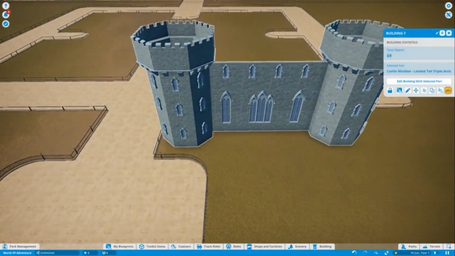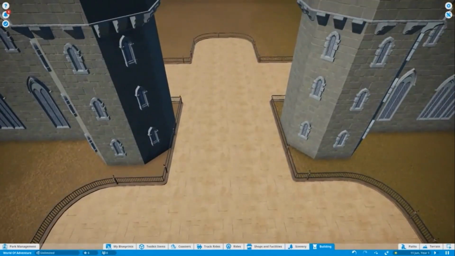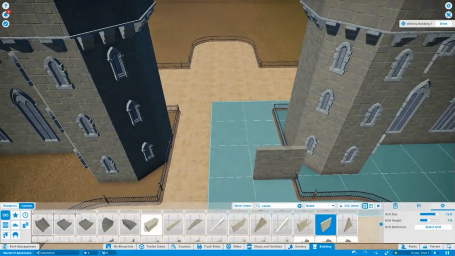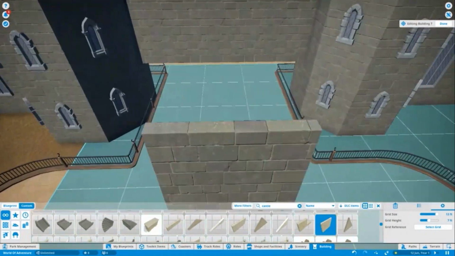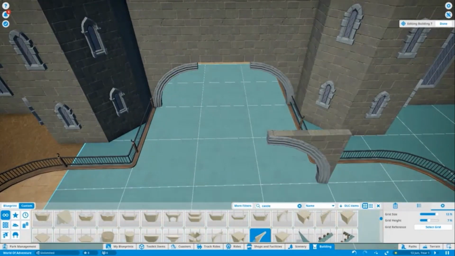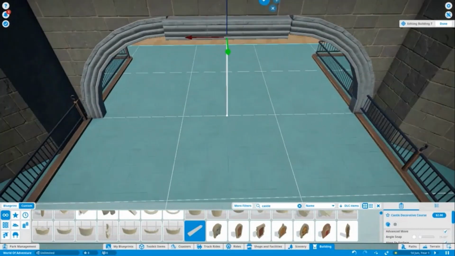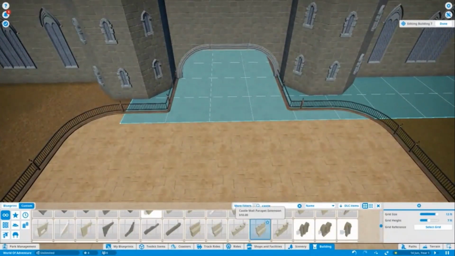There you go. So you can see me just moving it over there and duplicating it. And there we go. You can see the entrance kind of archway just going in there. There we go. So of course these were two different structures, so I had to kind of align this up in the middle.